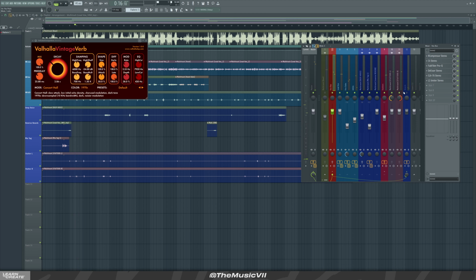You kind of hear how much of a difference it actually adds. You know, just a little bit. And then this is just routed into the master, so it's not routed into the Vox bus, rerouting into itself again, but just like that.